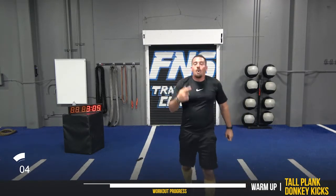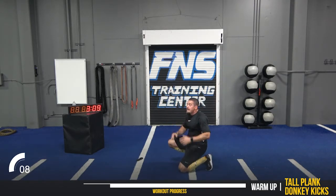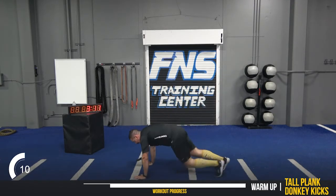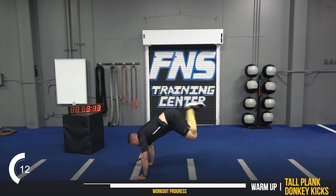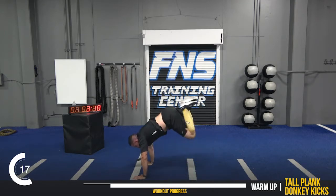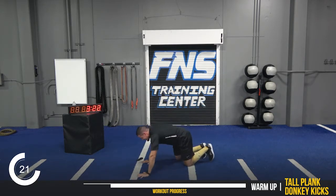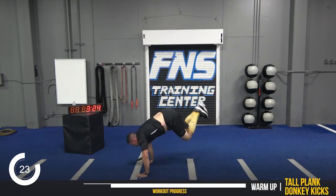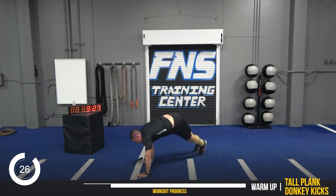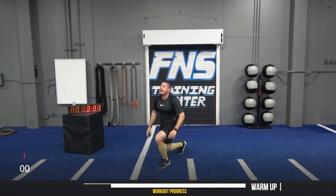Now donkey kicks, team. Get those hands down, pop those heels up. Pop those heels up. We got this. I want you to feel like you're the only one in the world right now that's gonna kick yourself in the butt, because that's how we're gonna push. No one else is gonna do it, so you're gonna do it together. Right here, heels up. Breathe out every time you kick. 10 seconds. Let's get after it. 10, 8, 7, 6, 5, 4, 3, 2, 1, and time.